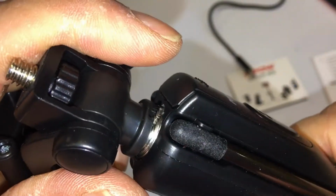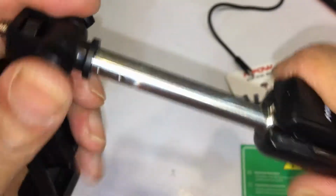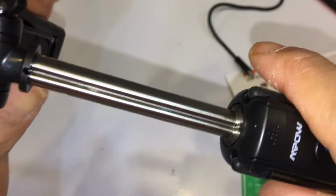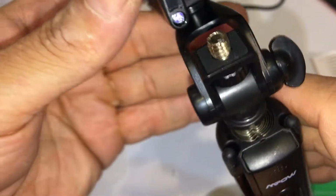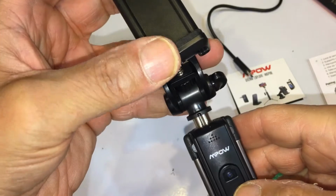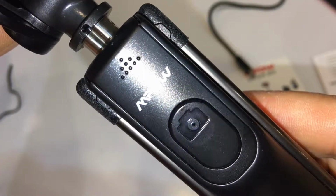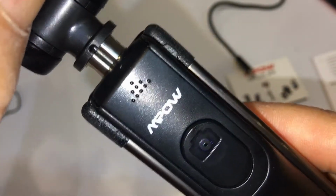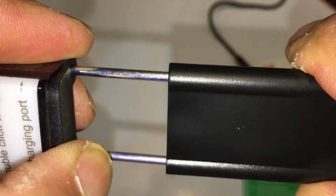Does it turn? No, it doesn't. I don't think it turns. No, it doesn't turn 360 or 180 at all. So it looks like it stays just one direction. It's already set at Bluetooth connection. I don't know, I must have pressed it. And this is the, this open? Oh yeah, it opens from the top. Wow, this is really strong.